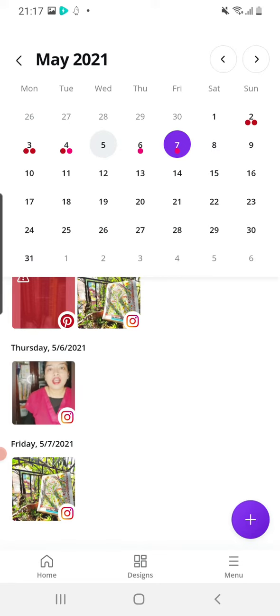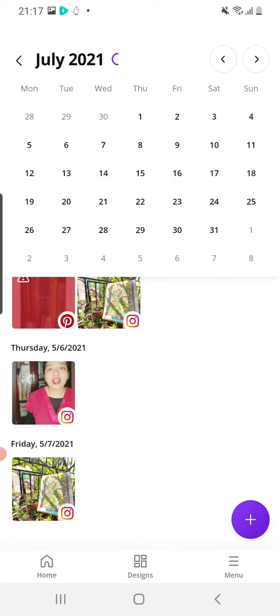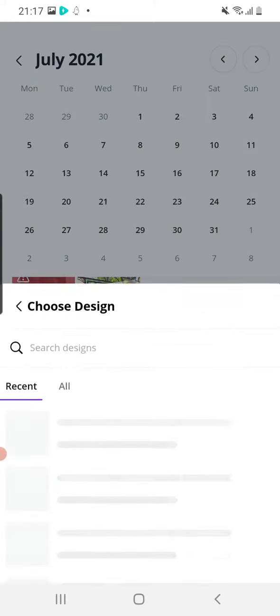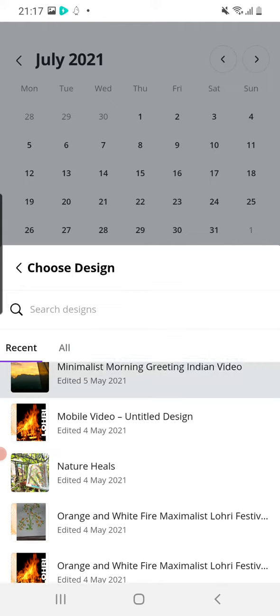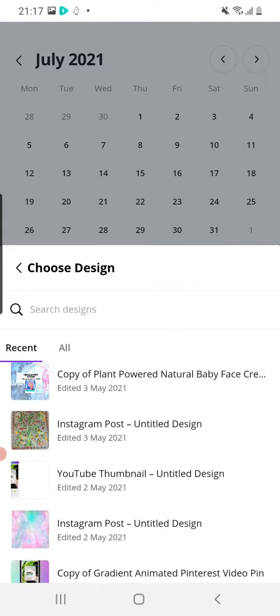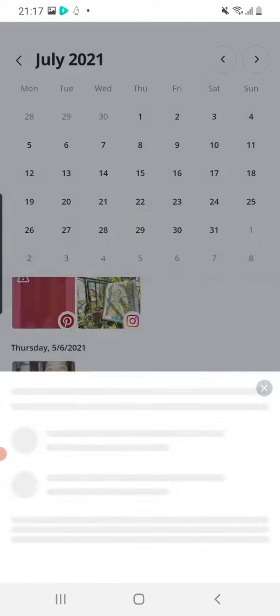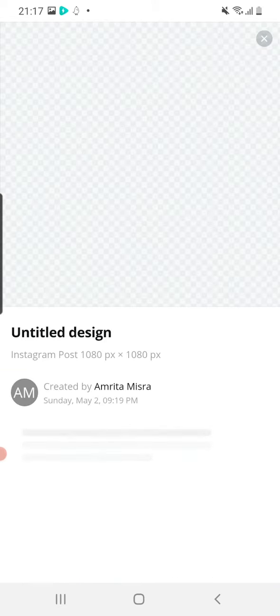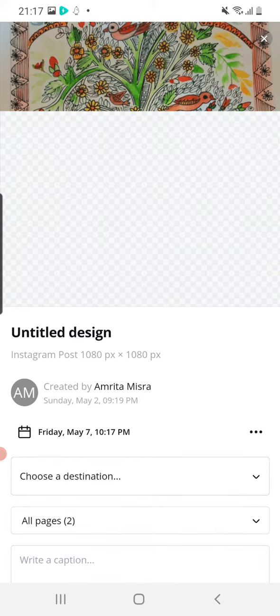You can put it for as many days and as many months as you want. As you can see, it's very easy to use. You can schedule on any of the other platforms also, which I'll just show you that you can do. We can go for another of these posts. I'll go for this post, and we will see how it is run for other places also.